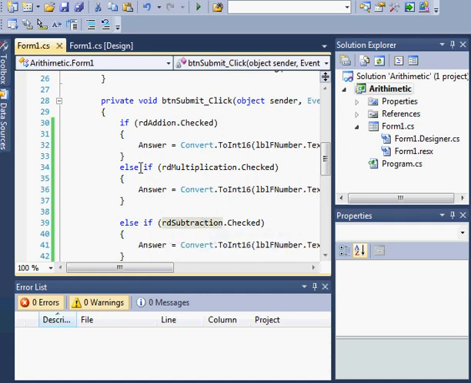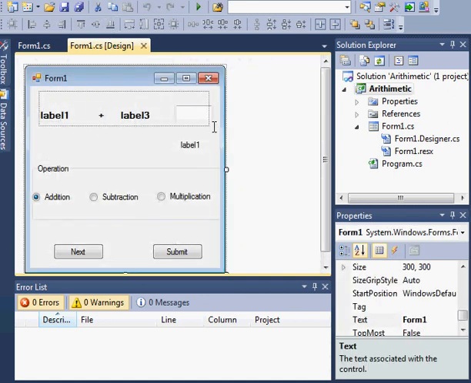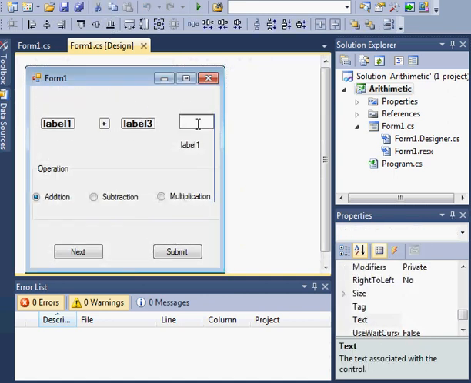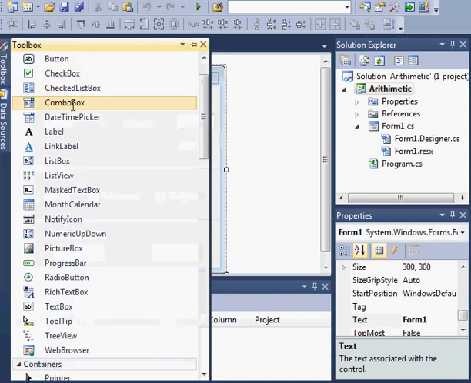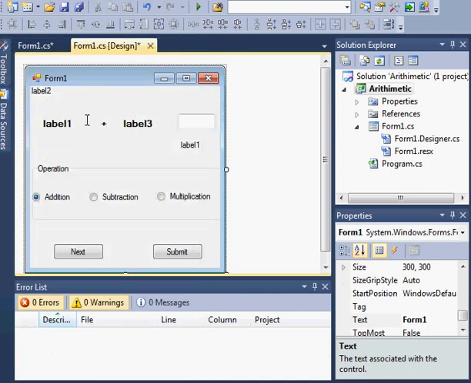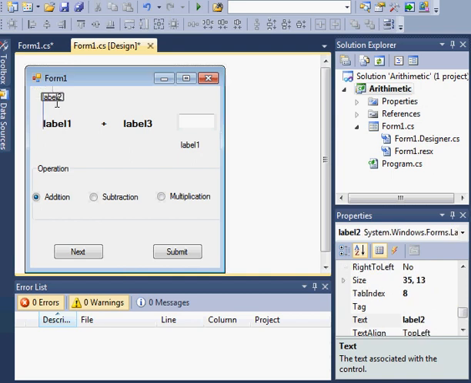Now we want to get what is in answer and compare it with what is in the text box. Let's create another label right here. I'll create a label, this one. I can still leave it as label 2. Under better programming methods, you need to name these objects properly, but because of time, I'll just leave it as label 2, label 1, and all these other labels.